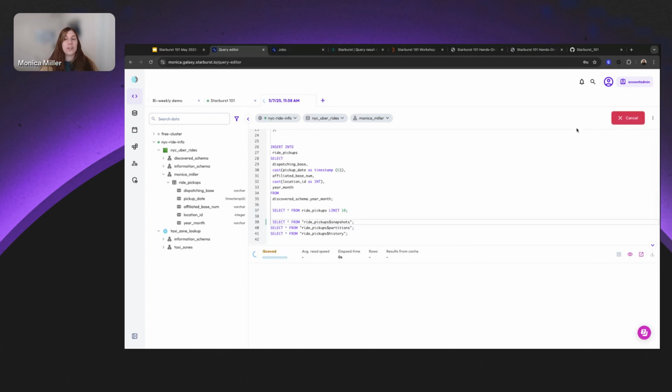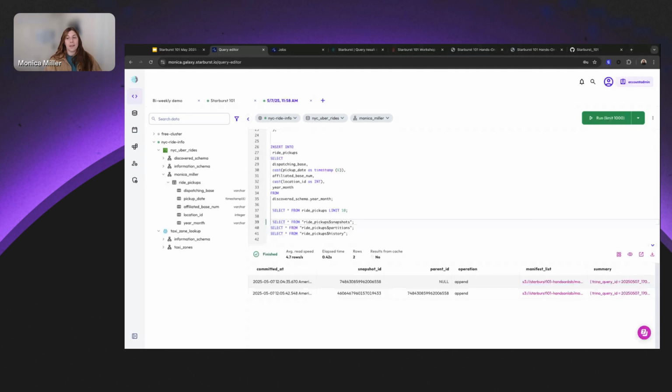The whole point here was showing you that while the data on the outside might look the same, it is now a lot more optimized, built into Iceberg format. So we can do our table maintenance going forward and keep our data up to date. So I just wanted to show that. Like I mentioned, there's a link in the lab guide to an awesome hands-on Iceberg lab, but I know there's someone else in the chat that I have to get in touch with Lester for their metadata management lab for Iceberg. If you have any questions on that, go ahead and let me know. I'd love to point you in the right direction.